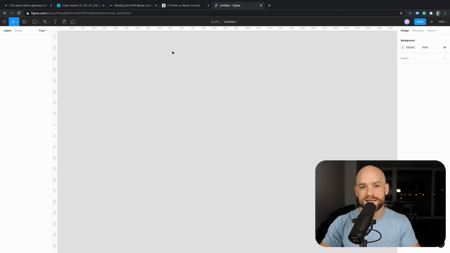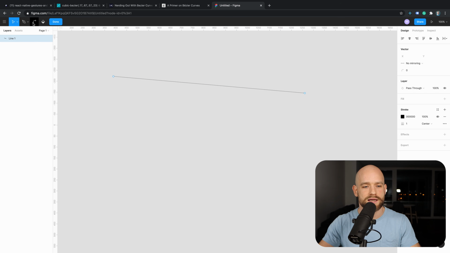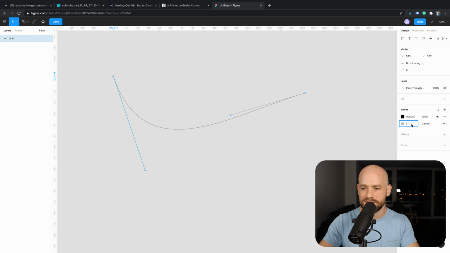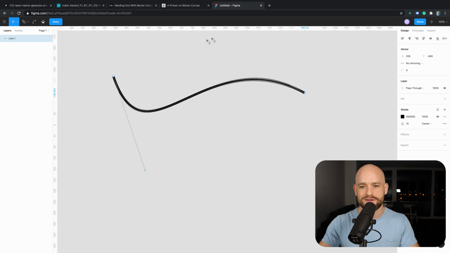You've probably already encountered Bezier curves in your favorite design tool. So here, for instance, I can draw a line and edit it. I press enter to edit the line, then I can click on the bend tool. And I think you see 2 points appearing here. So this is a cubic Bezier curve. We have a start point, a destination point, and 2 control points, which we can move around. I can make this one bigger here, and move them around to define the curve.